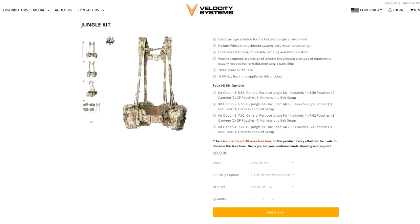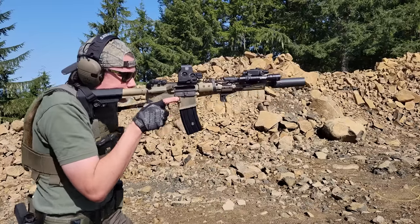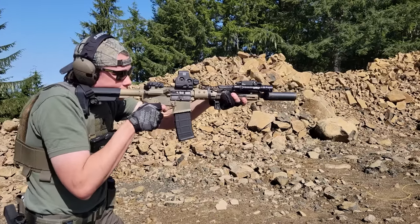There's also the typically much beefier padded war belts that don't have an inner belt to interface with. They just have a big pad around them, which provides some cushion and a little bit of friction to keep it in place around your waist. Beyond that, there's the even bigger jungle belt, which is very similar to old-school Alice-style web gear — lots of pouches, a big waist pack, probably a suspender or Y-harness system to help manage the weight. That's the way I'll use the terms battle belt, war belt, and jungle belt.